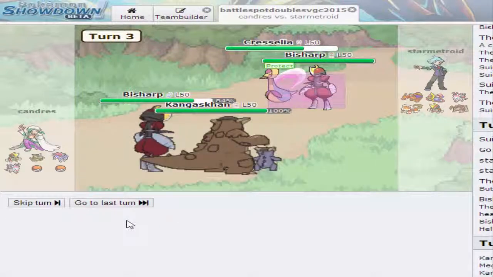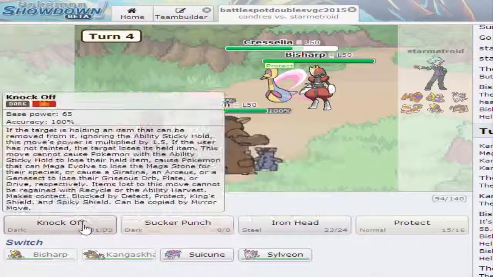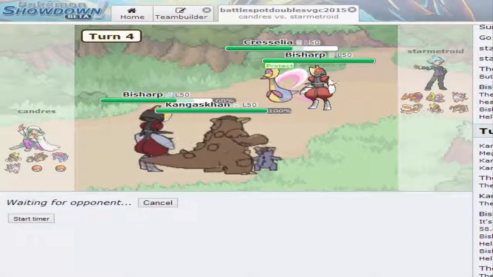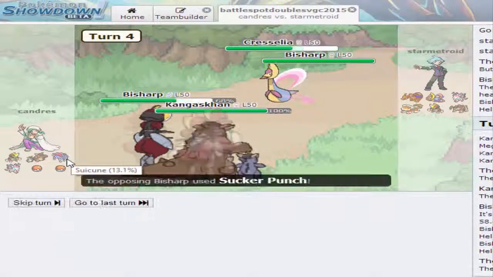Which, if he brought Terrakion and Cresselia, that tells me, I want to say, he's not bringing Landorus-T, which is really nice for me. I really don't care if he brings in Zard here to replace Bisharp, because I can just go for the Double-Edge the same turn. He doesn't really have a switch into that, and I can just keep spamming Knock Off on Cresselia. And I managed to preserve my Tailwind user in the end, even though it can't really take a hit from anything, but still.